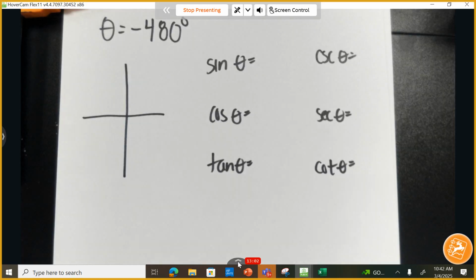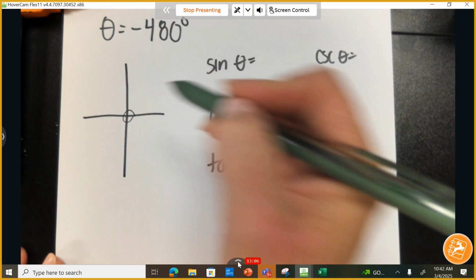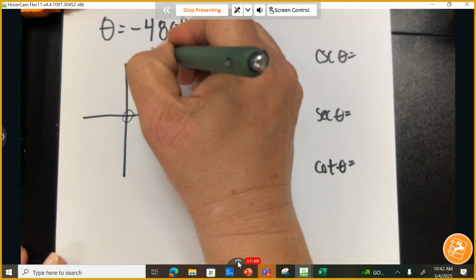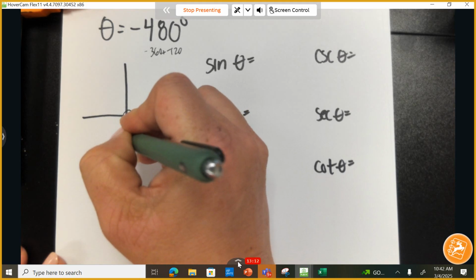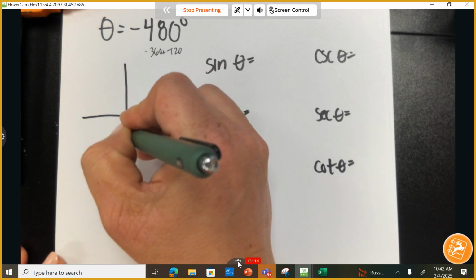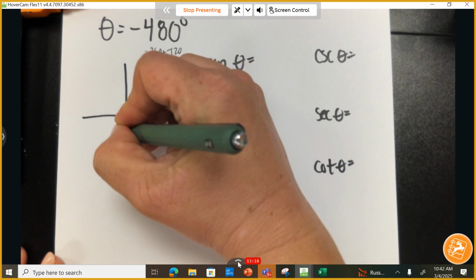So, I'm seeing people doing a great job of finding this. They're reversing it. They're doing 1 revolution. And then they still have 120 remaining. So they're going to do 120. 3, 6, 9, 120. So they're going all the way to here. And then they're drawing that line, and they're going straight back.